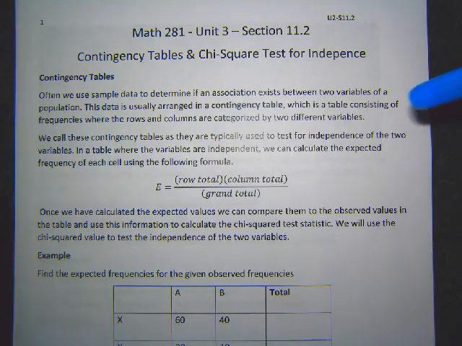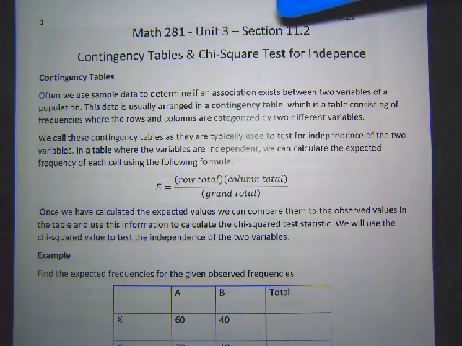Last time we introduced the chi-squared distribution. We're going to be using that again this section, so you'll see more of that chi-squared. You don't really have to worry about the table, because we'll just use a calculator to get our results. But it will be a chi-squared distribution, so it's important to remember that it always gives us a positive value, and we always do right-tailed tests with chi-squared. That's going to be true again today. So what we're doing today is contingency tables and the chi-squared test for independence.